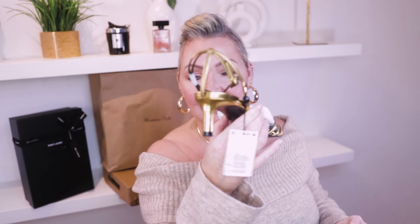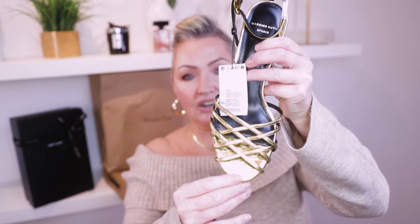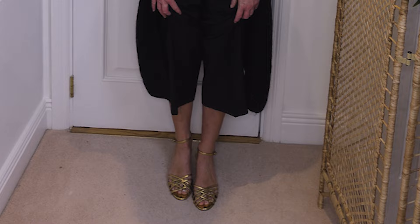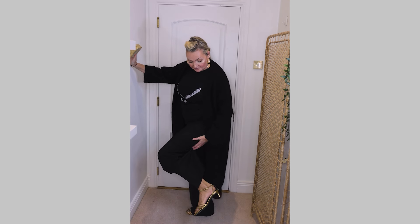Look at these beauties — look at the heel. That is the heel I'm going to be wearing going forward and I just love it. I got a pair of black boots in Zara in winter with a similar heel and I've worn them to death. It's like the new kitten heel — a really cool shape. They have an ankle strap and are just gorgeous. They remind me of Celine's divine shoes on the website — that design on the front. They go with white, black, trousers, jeans — just everything. They've got a 1920s vintage vibe to them.